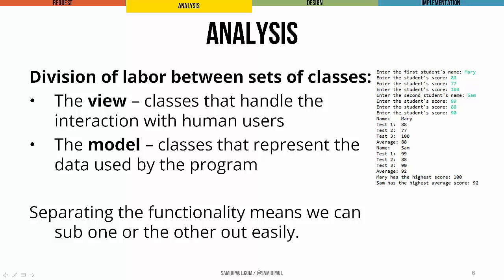It makes sense to separate these because that means that we can change one of them really easily without having to change the other. I could change how students are represented, that would be changing the model, without necessarily having to change the app that uses them. Or I could change the interaction, maybe add on a graphical layer, without having to change how students themselves are represented. Segregating those 2 functions can be a very helpful design pattern for us.